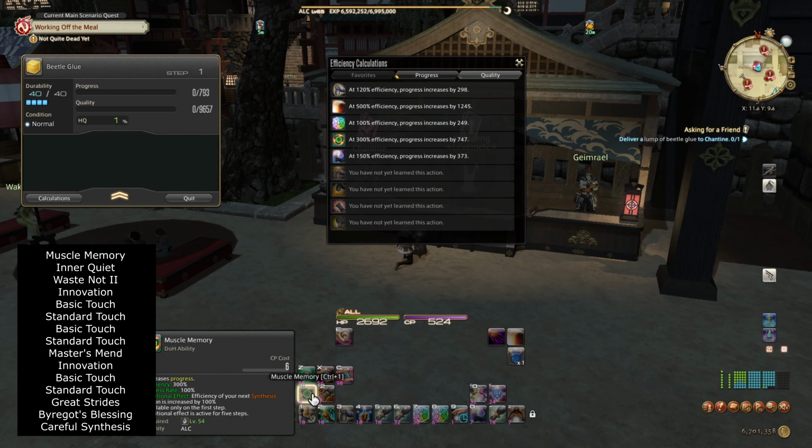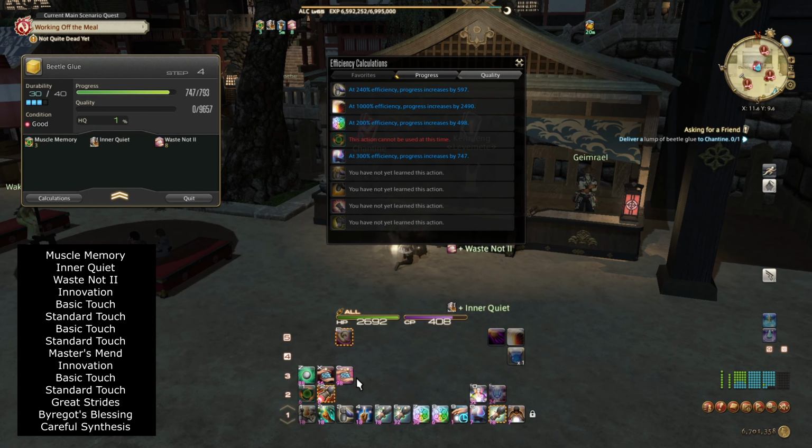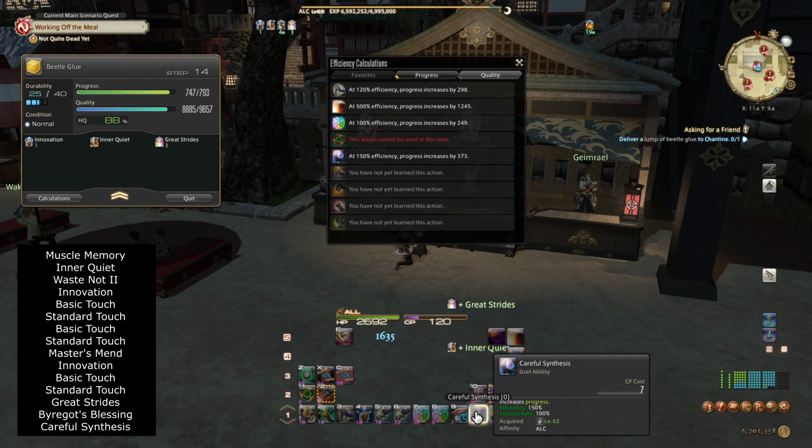So just like before, we're going to be using the same rotation. So muscle memory, inner quiet, waste not 2, innovation, basic touch, standard touch, basic touch, standard touch, master's mend, bringing us back up to 40 durability, then innovation, basic touch, standard touch, great strides, then God's Blessing to finish off our quality bar, and ending the craft with careful synthesis.